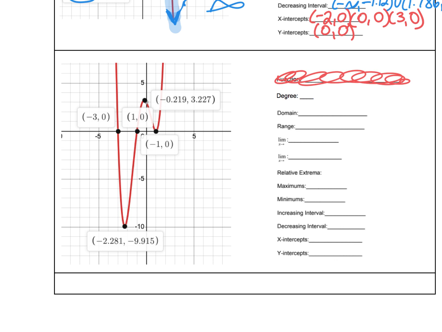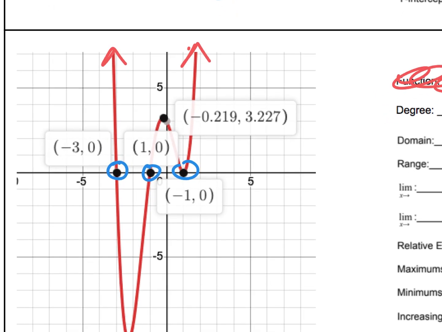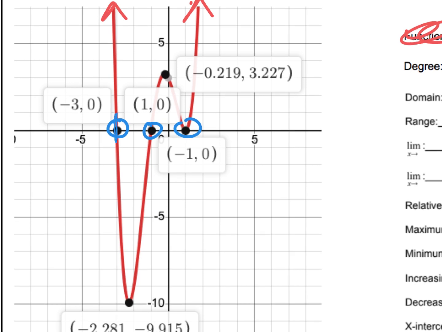Okay, so one thing we should notice here, these are not opposites, okay? They're going the same direction as far as what our Y's are doing. So this degree needs to be an even number, okay? And if we look here, it looks though like I'm only crossing or I'm only touching that x-axis 1, 2, 3 times, okay, which can be a little misleading. So we know our degree has to be an even number because they're ending the same direction, okay? But if we look, we've got a through, which tells me 1, 2 answers there.